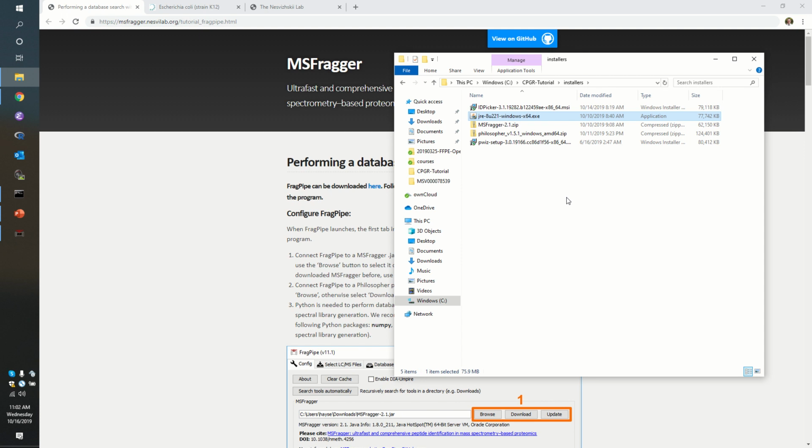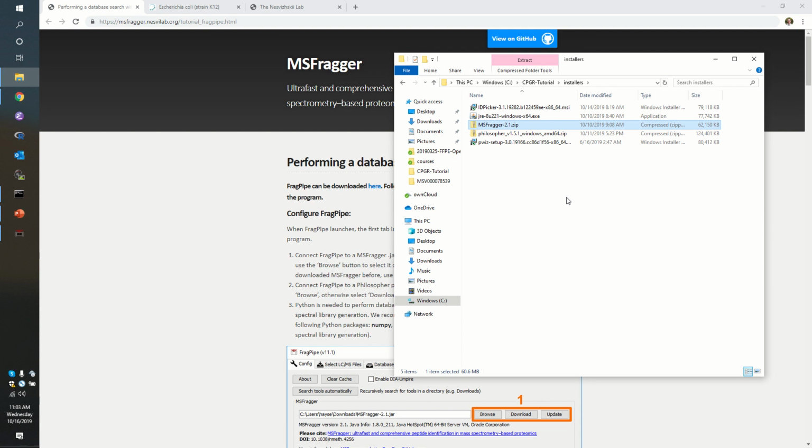I would further mention that I've included the 64-bit Java virtual machine here. If you are using a machine that has more than 4 gigs of RAM, you definitely want MSFragger to have access to all of it, because it can do really, really great things to speed up code by using lots and lots of memory. So if your machine has more than 4 gigs of RAM, you should definitely install the 64-bit version of Java in order to benefit from that.